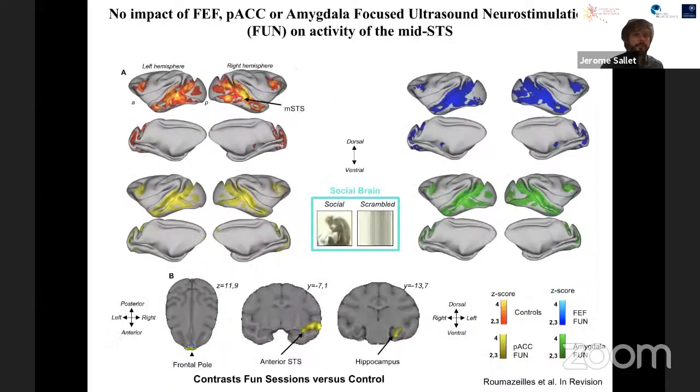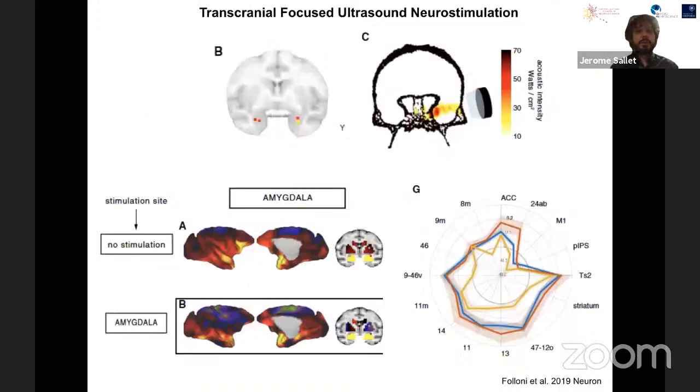Then together with Léa, as well as with Matthew Loskevich, who was a master's student, and with Halim Mahmoudi, who just joined Oxford, we conducted an additional control experiment in which we decided to perturb the activity in different brain regions that we thought could contribute to explaining the effect we observed in the mid-STS. And for that, we used focused ultrasound neurostimulation. So if you've got one minute, I will briefly explain how it works. It's a minimally invasive method that we developed with Jean-François Aubry and together with Davide Folloni and Matthew Rushworth's group in Oxford.